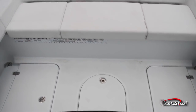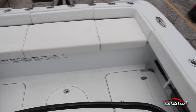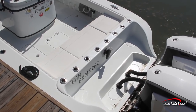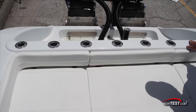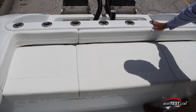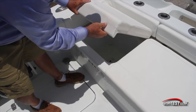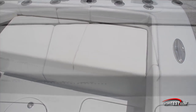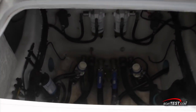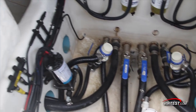Aft of the helm is typically where all the action happens and Yellowfin has incorporated functionality and a flair of compromise when designing this area. Cushioned jump seats measuring 6 feet 6 inches in width complement the entire transom, offering a comfortable sitting area while underway or simply resting after a big fish catch. Underneath the port and starboard jump seats are two insulated coolers for food and beverage. Access to the bilge, live well and raw water pumps is located underneath the center section of the jump seat. We would have liked to see the access lid to the bilge compartment open wider to accommodate quicker and easier access to this critical area of the vessel.